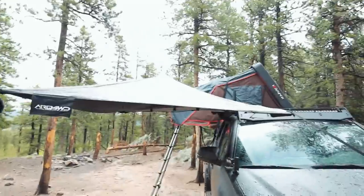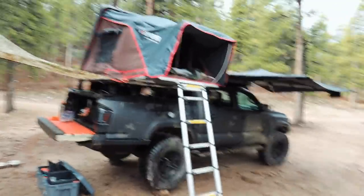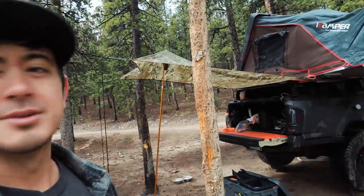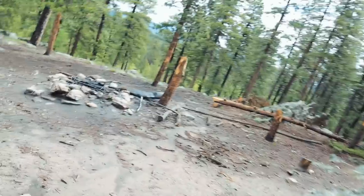Good morning. Been up for a bit. It rained super heavy last night. We weren't out under the awning, but the awning held up. Did have some water that pooled right up under here. The tent did great though. For those that might not know, this is a prototype iCamper hard shell tent, so I'm kind of testing it. Like I said earlier, we didn't really want to come out in the rain, but I definitely did want to camp and test some gear. It held up to really — at times — torrential downpour. This little makeshift awning back here had quite a bit of water pooled up, and when I dumped it off it kind of made this stream.